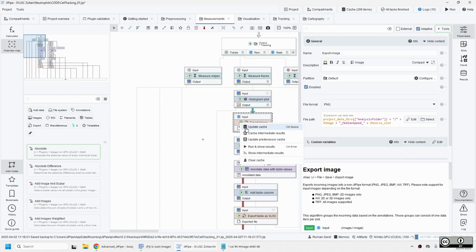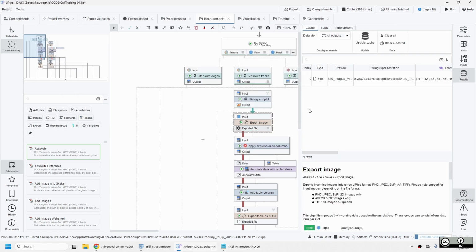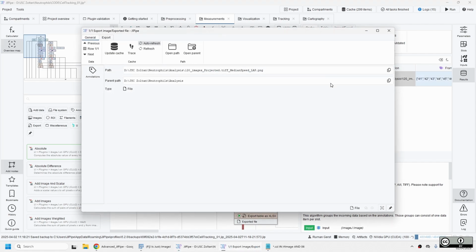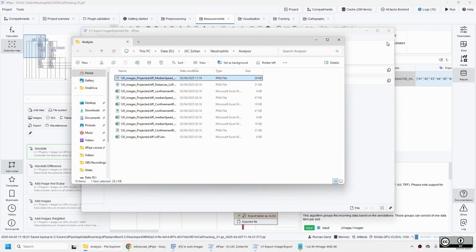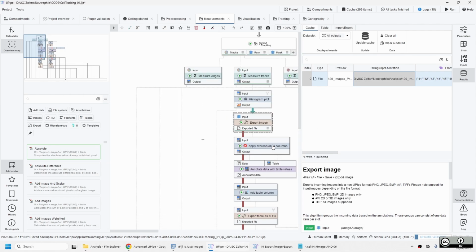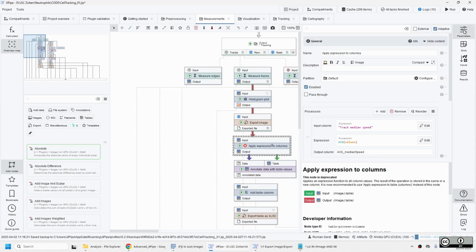And once I run this one, this will put the data into the analysis folder. Now we have this one saved automatically. It went into the analysis folder. I could have made a subfolder within the analysis folder using the subfolder annotation, but now it's automatically saved. And this is extremely useful when you have a lot of data and you want to then overview what else comes out of the analysis. So basically, from this one, you can go further and process your result table.